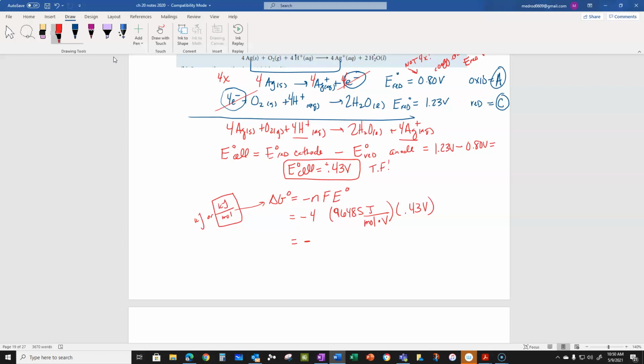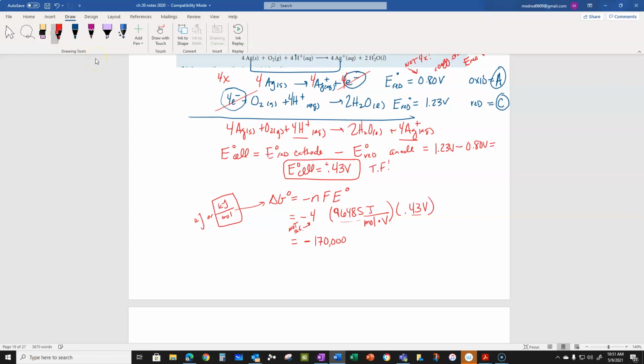Now right here, this 4 moles, that's a constant. That has nothing to do with sig figs. Just like Faraday's is a constant too, but I do have 5 sig figs versus 2. Our answer needs to only have 2 sig figs. So right here, we're not looking at sig figs for those 4 moles of electrons. So I get a big number, negative 165954. So we're going to go 2 sig figs and definitely some scientific notation. You could even say negative 160,000, but there is a 5 and there is a 9 after the 5. So actually I'm going to round that 6 to a 7.